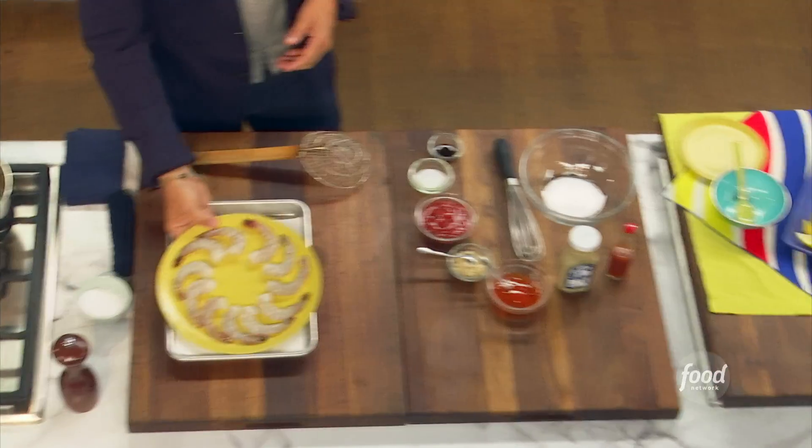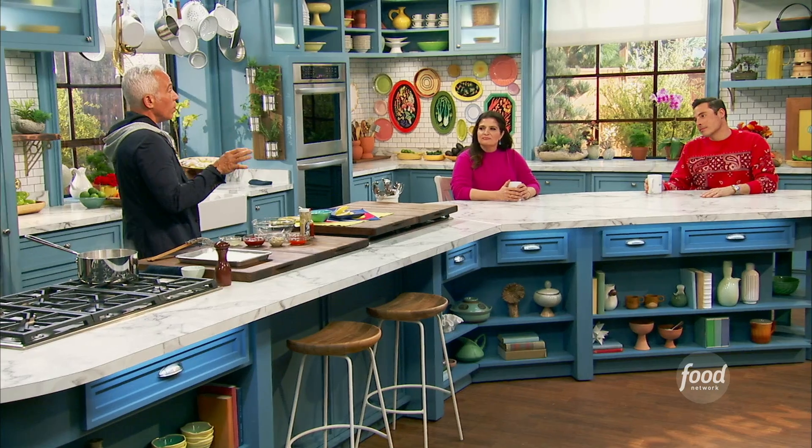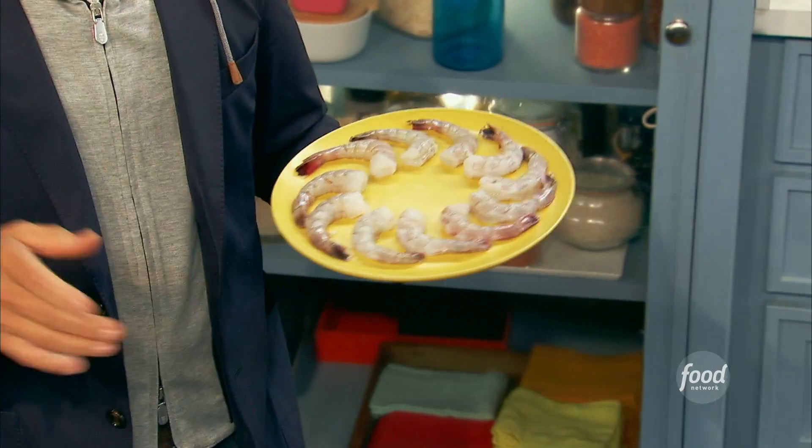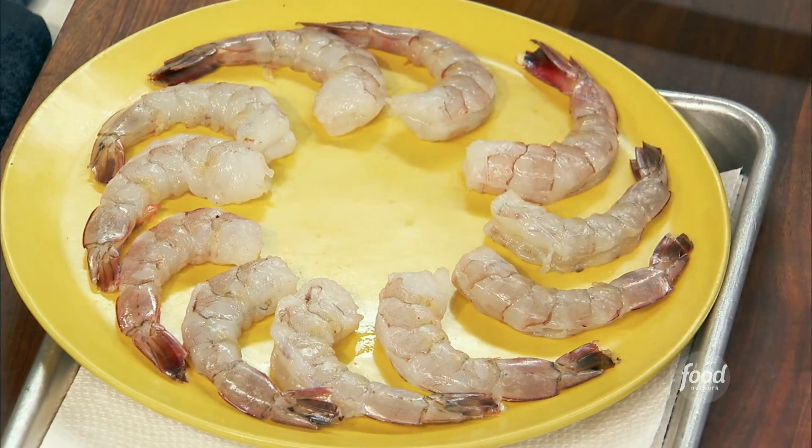Right here I have my shrimp — U16, U12, U11. It's per pound. So U16 are slightly smaller, U8s are jumbos, big ones. Anything too big becomes like a first course entrée — it's chewy, it's too much shrimp at one time. This is something you should dip with the tail into the sauce, eat it, throw the tail away, and go back for more right away. Just to clarify: U12 means a pound is under 12 pieces, which is a medium size. So a U8 — under eight — is bigger. Giant. As the numbers get smaller, the shrimp gets bigger. U1's a lobster.